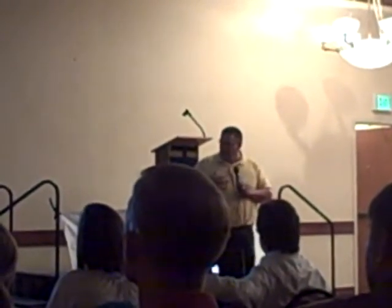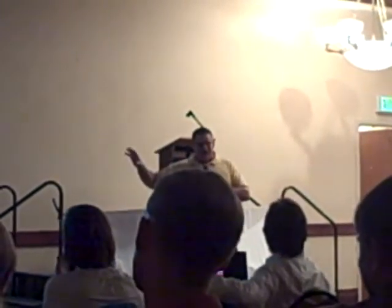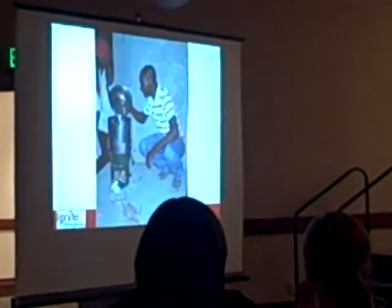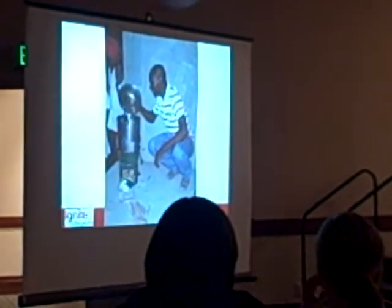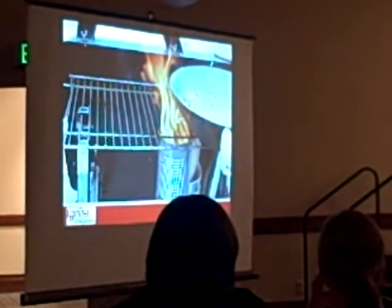But as Germanic peoples, now I noticed the guy moved back, but I appreciate it. Our ancestors were used to cooking with slow heat over fire, so we adopt the solar oven quickly. But in Haiti, they're used to cooking over fires quickly, and so I introduced a rocket stove on my last trip in October of 2009, and this was right as it got exciting because the water was starting to boil, and he wanted to know where the smoke was.